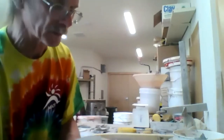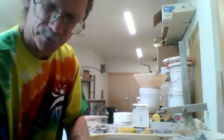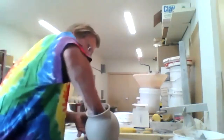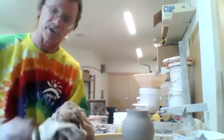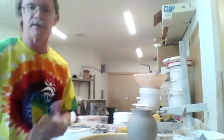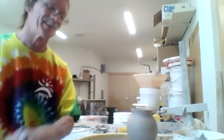Just put the finger right at the bottom, right where you want to check it, and put your other finger over the top where you think your finger is, and then close your eyes. And if that doesn't work for you, then lift them both up and down like that. Feel. You'll be able to feel how thick that is, and that's going to tell you, hey, I've got too much on there. I want to trim some of it away. That's the best way I can explain how I do it. Perfect. Does that answer your question? It does. All right, good.